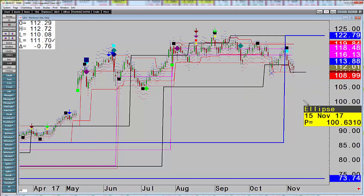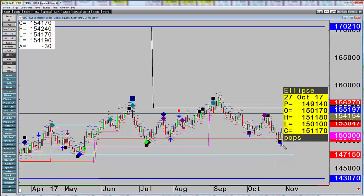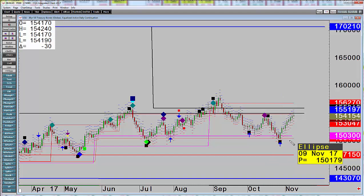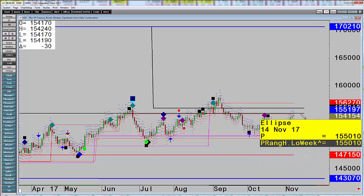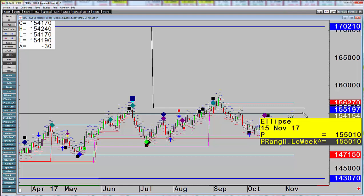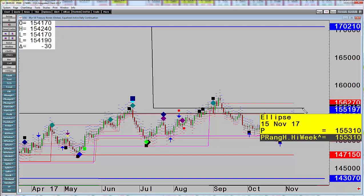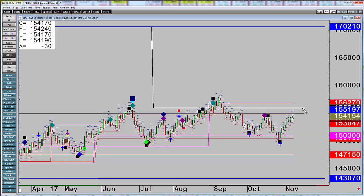Finally, just looking at bonds, we've talked about treasury bonds for some time now. We had the buy signal at support about 10 days ago, and we've been up every day, actually: 1, 2, 4, 8, 9, 10 days in a row. We are now getting pretty close to our reversal area, so that begins at 154.28, 155.01, and the next one at 155.31. So Treasury bonds are hitting our radar screens as well.